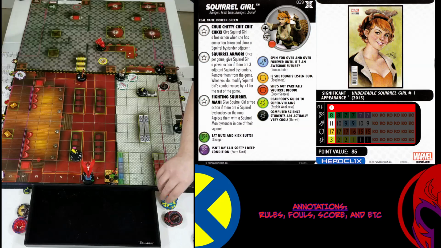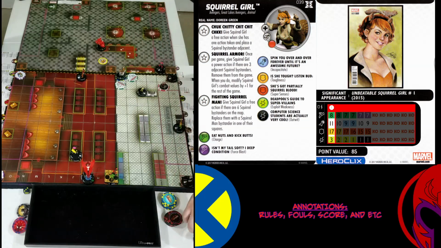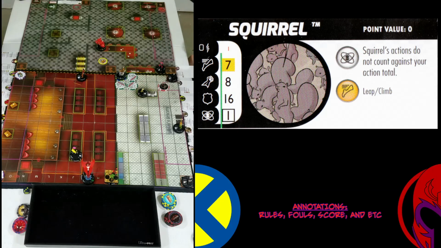Gonna give Squirrel Girl 0 movement action. She's gonna tap dance. Definitely see that need for some willpower or leadership there.